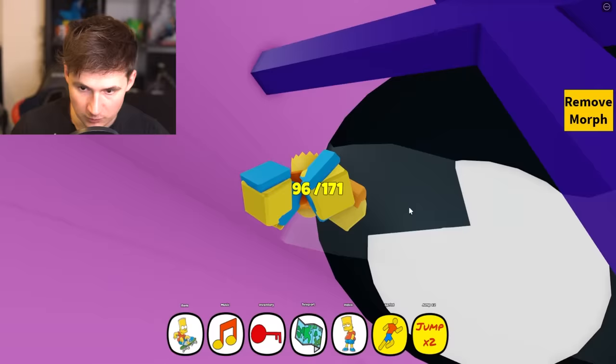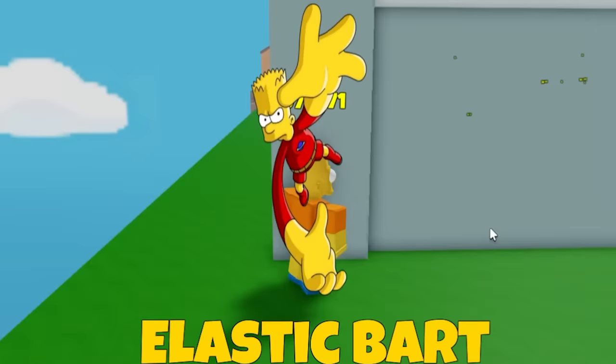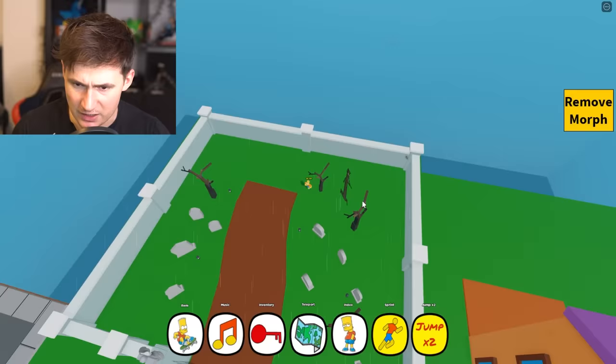Ew. Wait, no. Almost there. Okay, now we go up. We go down. Up. And there we go, ladies and gentlemen. Elastic Bart.